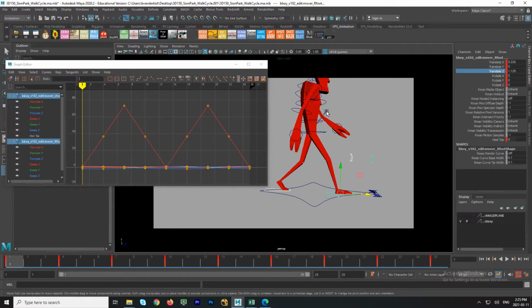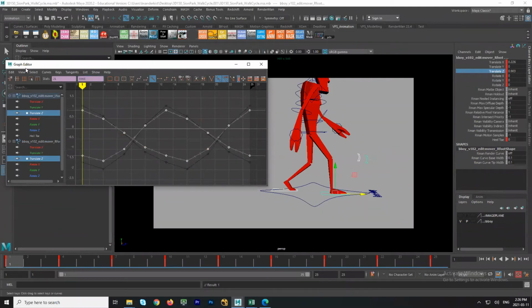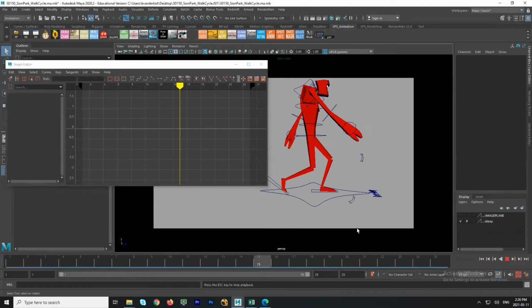I wonder what's wrong with this rig. Otherwise, I have to manually go here and hold control and look at both of them. And this is basically front and back, right? This is how far the feet go forward and back. If I want this to be a smaller distance, I would just grab all the curves and then say times equals 0.8. Now it's 80% of what it was. So I've basically shortened this by 20%.